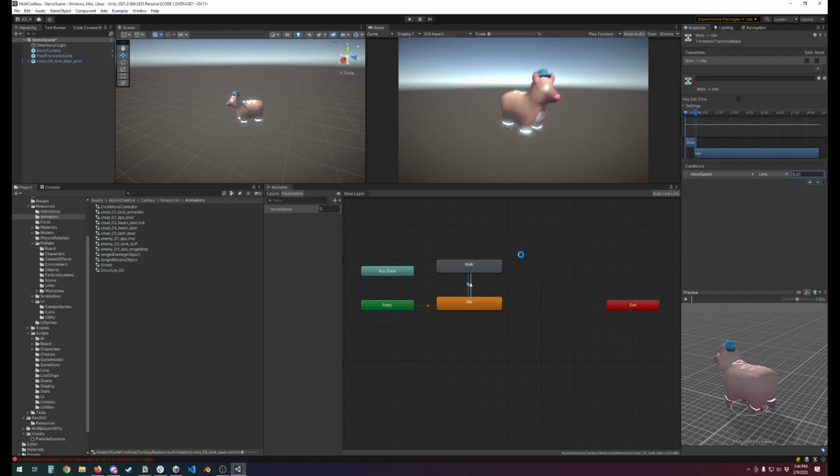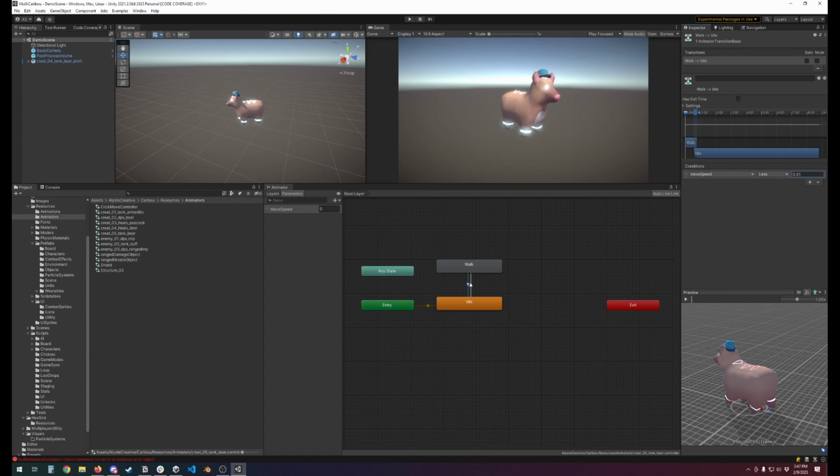And within these transition options, you can change how long the transition takes. You can change where in the animation it happens if you have that exit time. But often for simple animations, I find that the defaults are good enough. Unless it's a very realistic set of animations, you typically can't notice if there's a little tiny bit of a hiccup. And make sure you uncheck has exit time on both of these transitions.